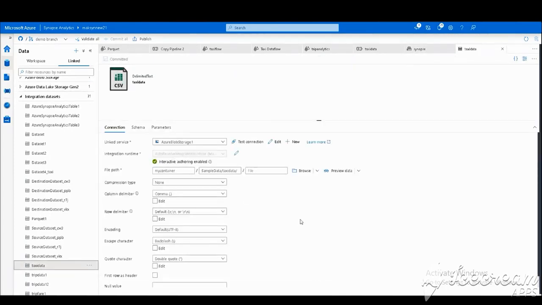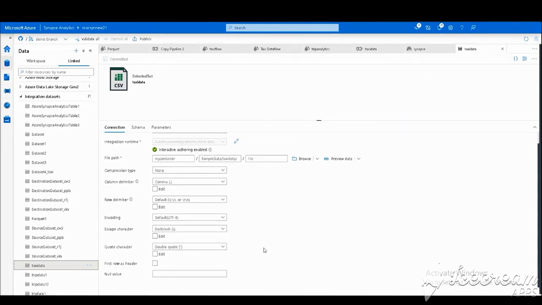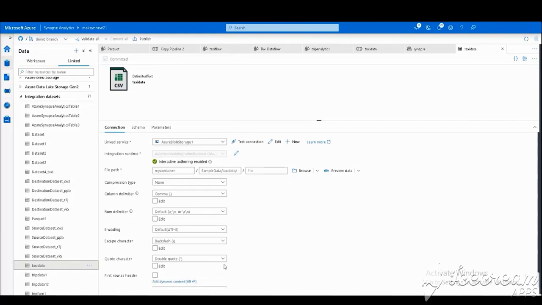So if you haven't seen datasets before, this is where you define some of the information, such as, in this case, this is a delimited text dataset. So I need to define the delimiters, the row delimiters. I need to define whether or not this has a first row as a header. And then I'll have the schema over here. I can define the file path, and I can preview the data. So this is essentially looking at what the data is going to look like, the shape of that data.